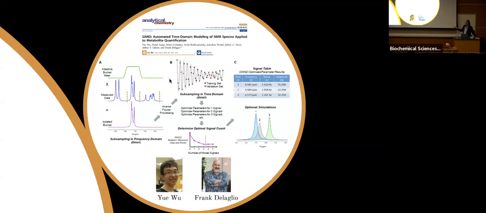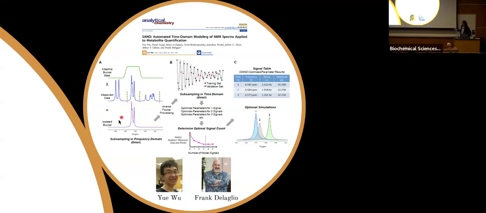That's why I came to Frank and said, Frank, I'm sick of these baseline problems that we're having in our proton metabolomics spectrum. He said, well, I've always been thinking about this time domain method. Why don't we try that? The problem is that we don't have computers big enough right now to directly analyze an FID and get all of the frequencies out of it. So what we had to compromise on: we do a pilot Fourier transform, cut a little chunk out that has 3 to 5 peaks in it, take that chunk to the inverse Fourier transform, and then model that time domain data with an exponentially decaying function to give you pure Lorentzian peaks.